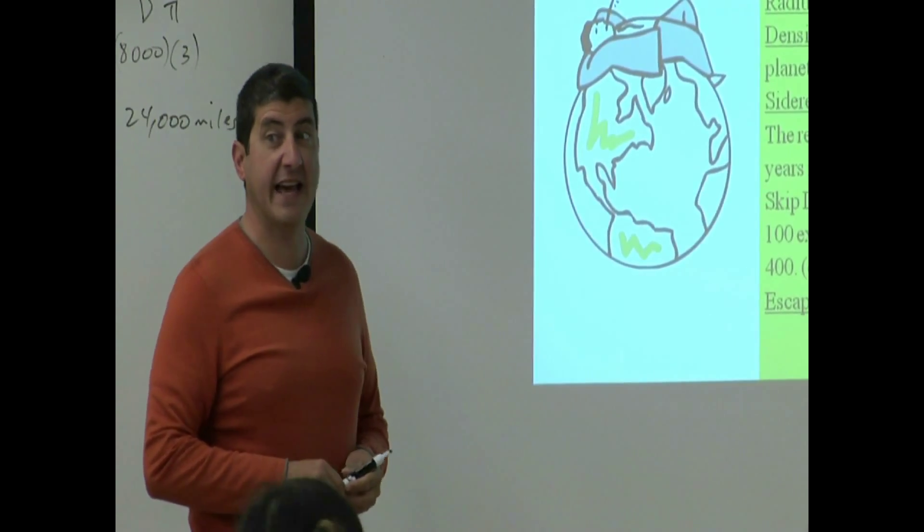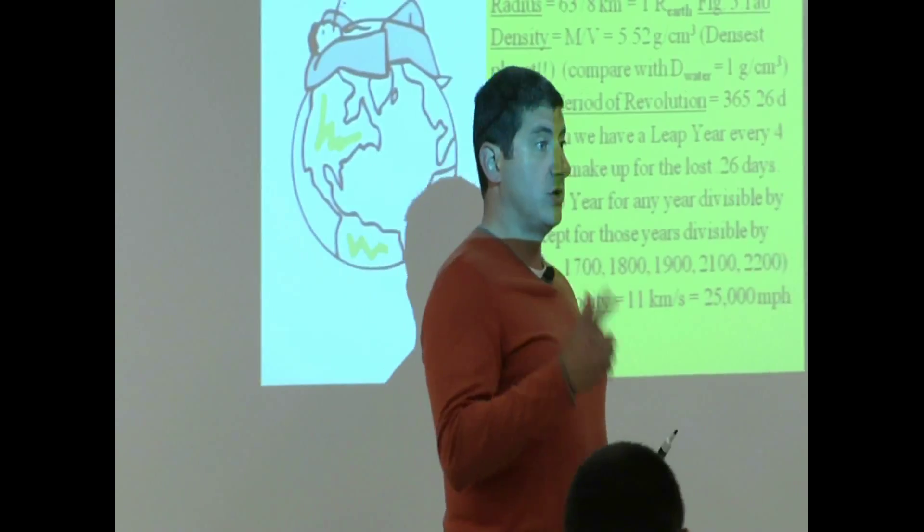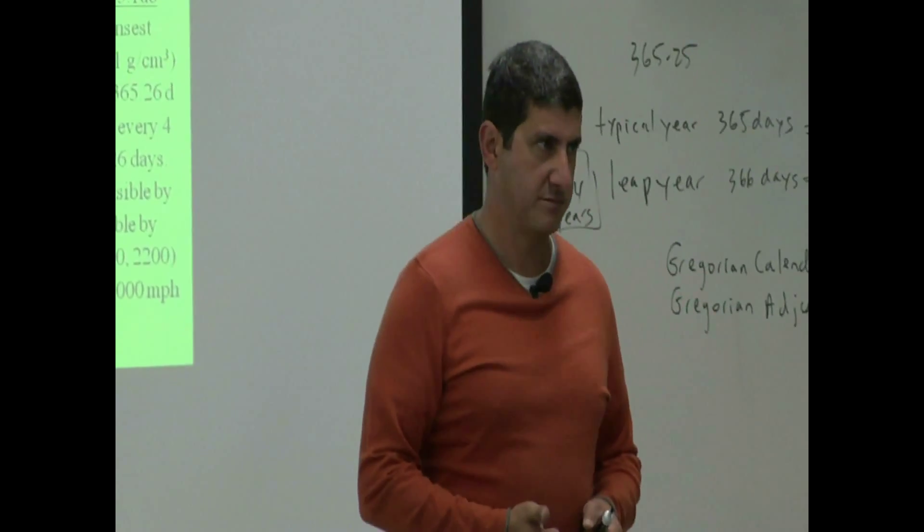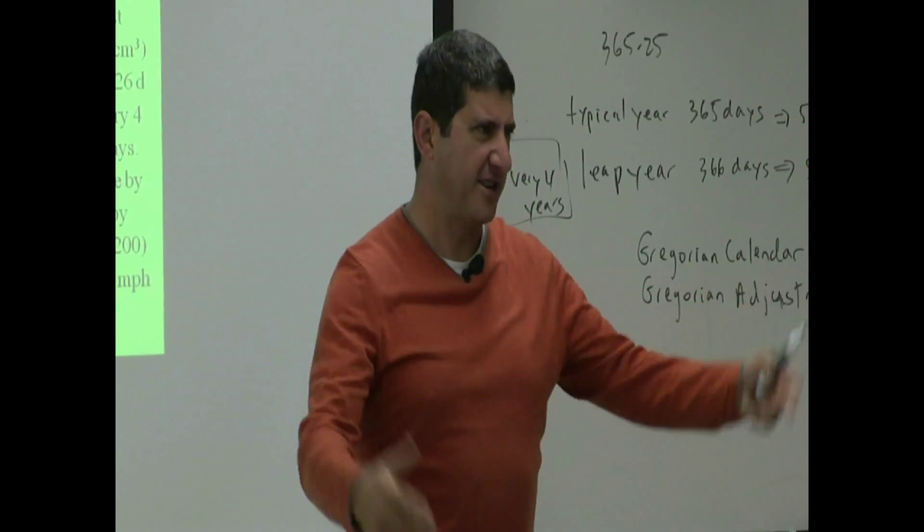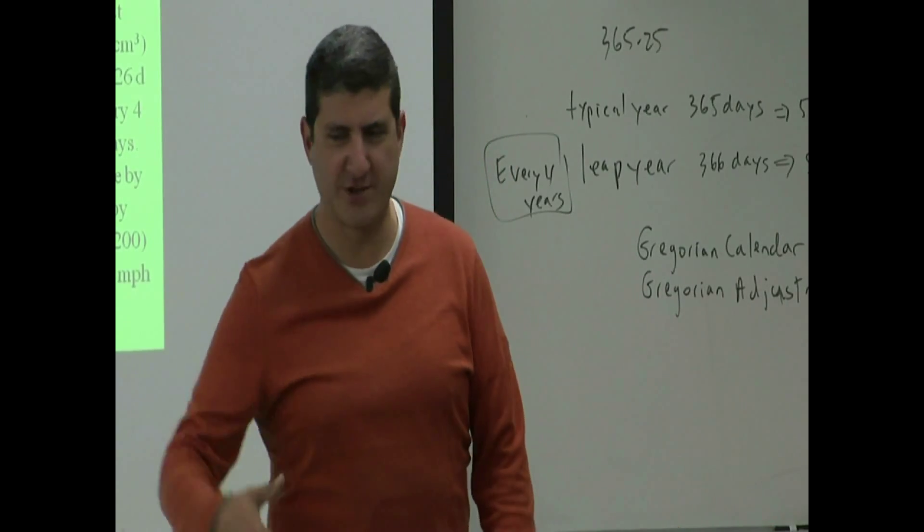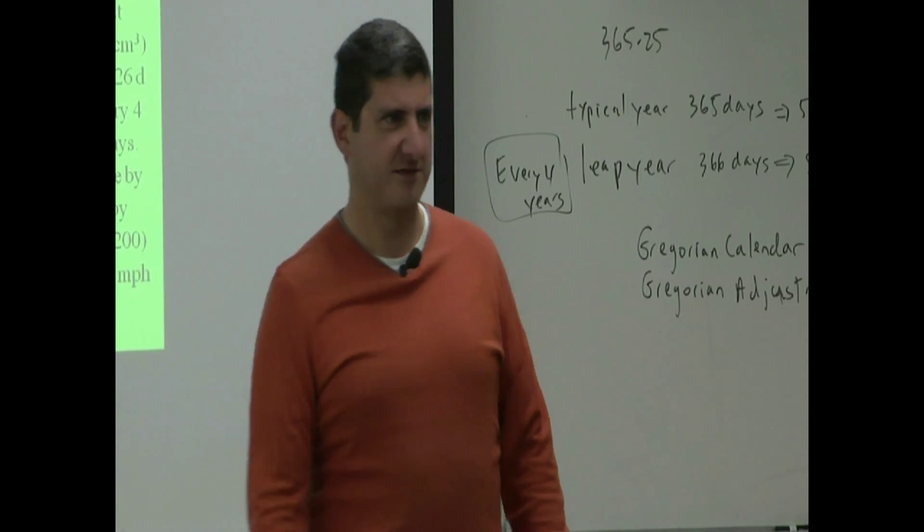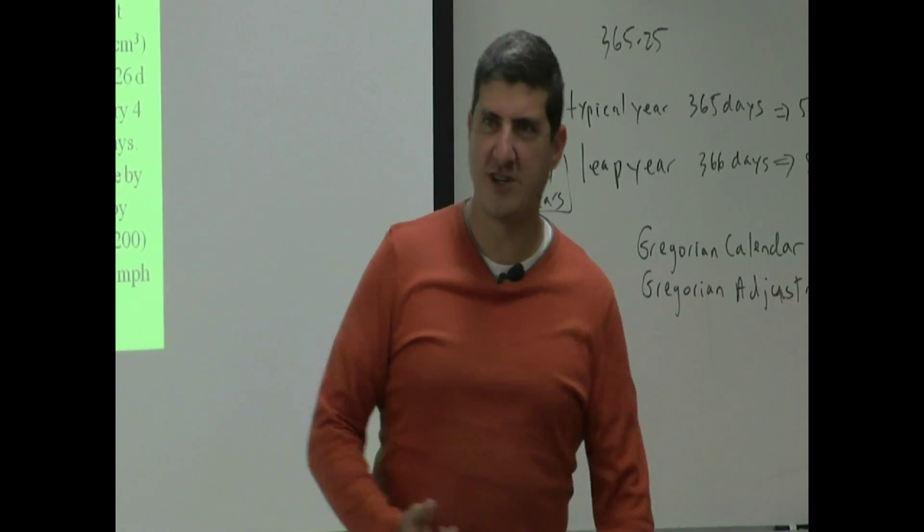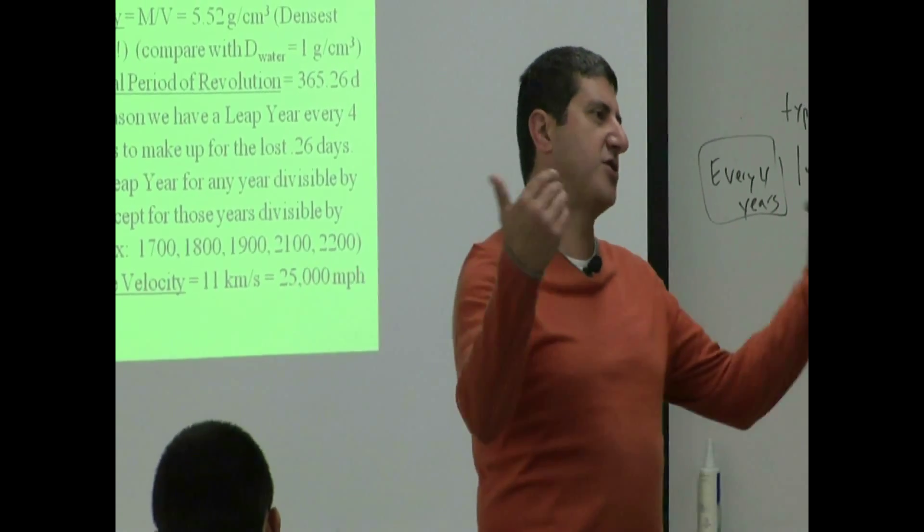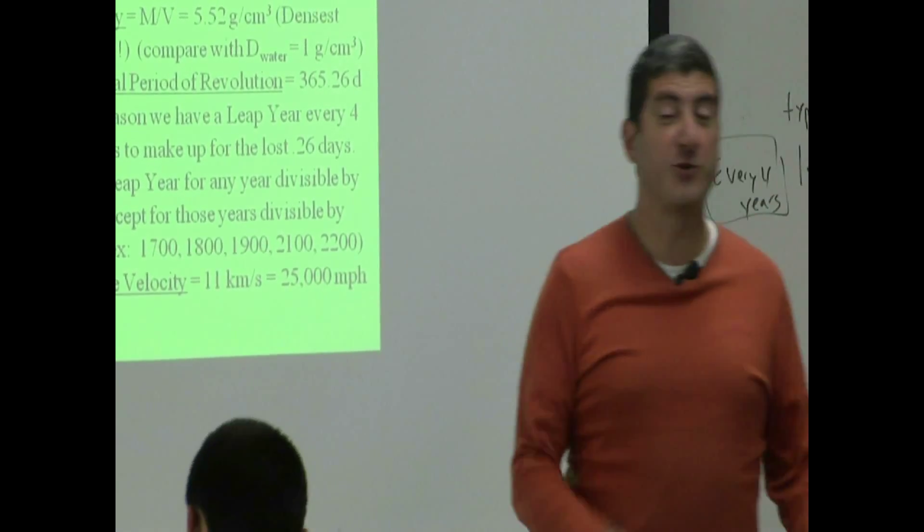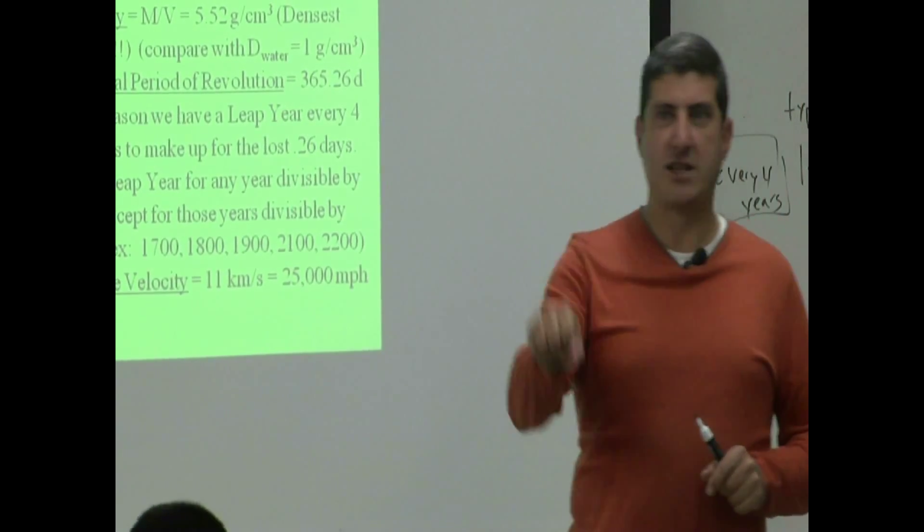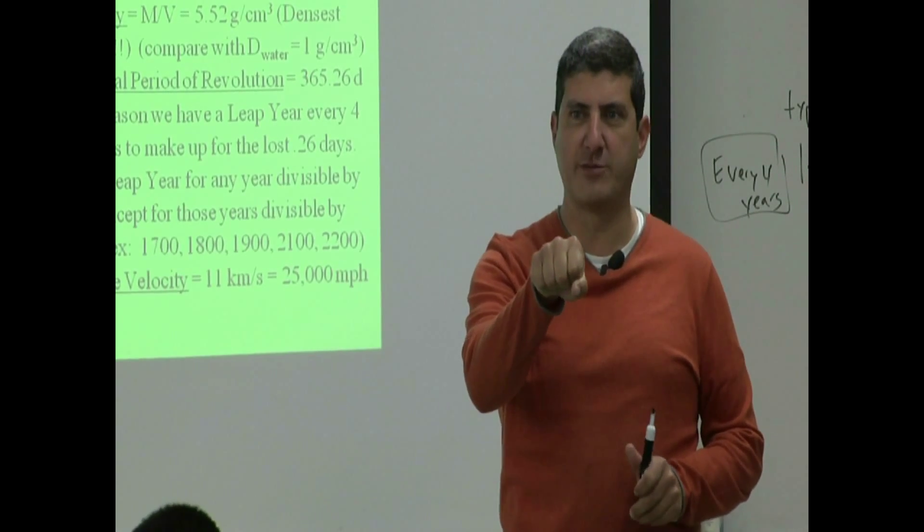Notice the days that have the 31 days are July and August, back-to-back. Why? Who designed our calendar? Where does it come from? The Romans. July stands for Julius Caesar. August stands for his son Augustus Octavius. They're emperors. They deserve the 31 days. So if you go back to calendars and stuff, you'll see there's very interesting history behind them.